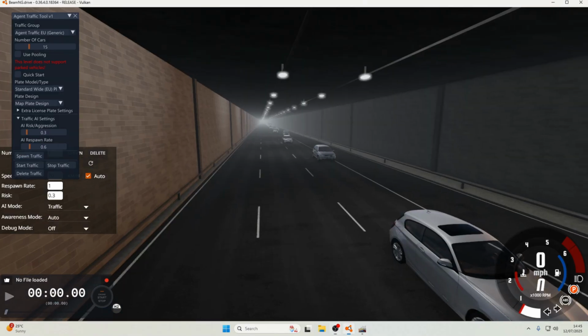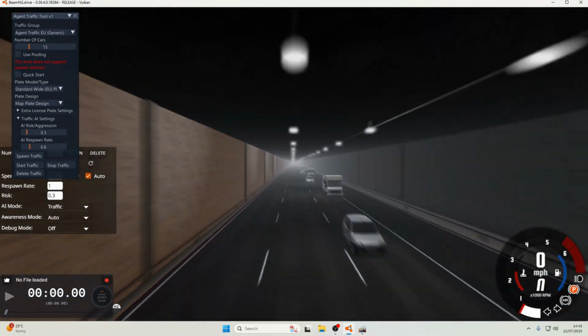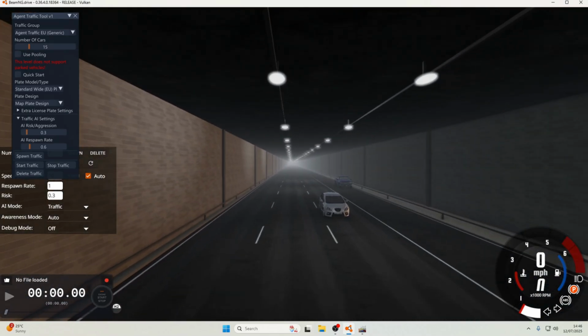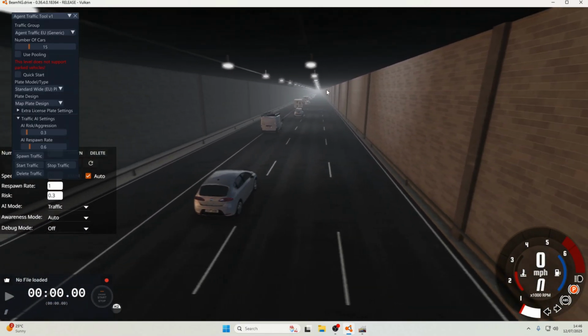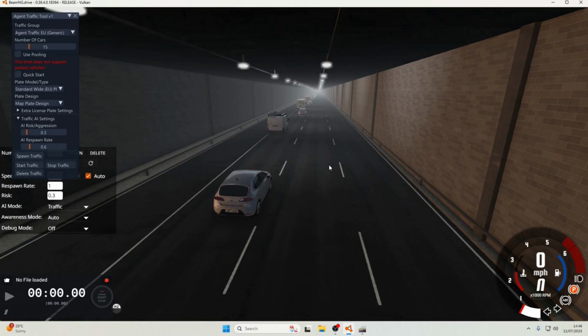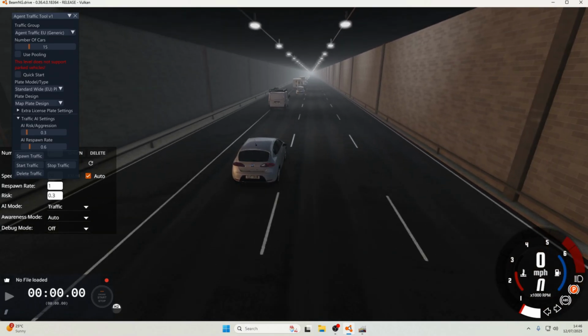Boom, there you have it. There's the 15 cars all in a nice straight line. I don't know why they don't choose to use other lanes. And they also have a problem at the moment where they like to spawn in the left lane and the right lane, and they tend to leave the middle lane wide open, which is definitely not realistic whatsoever. So that hurts my head a little bit.